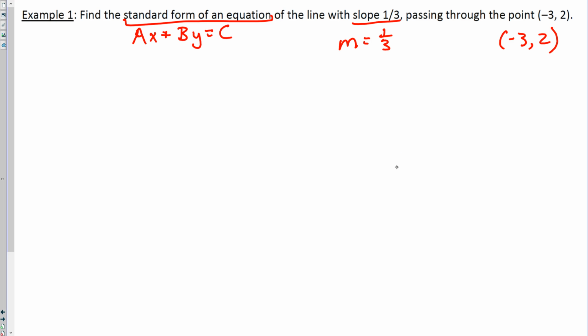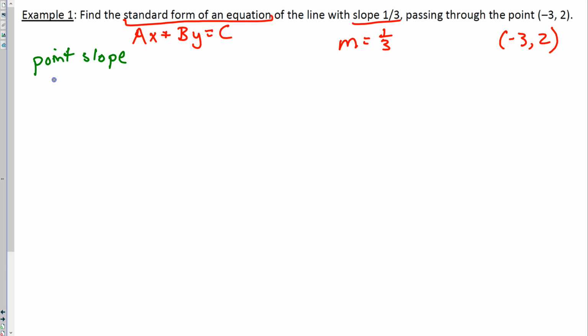Although we want our answer written in the standard form, it's not really the best format to figure out the capital A, B, and C values given the slope and the point like we have right here. So the best place to start is to generate your equation based off of the information you've been given. I've been given my slope and I've been given a point on my line. So no big surprise, the equation to go to is the point slope form. The point slope form is going to be the easiest way to generate our equation given those two bits of information that we have, the point and the slope.